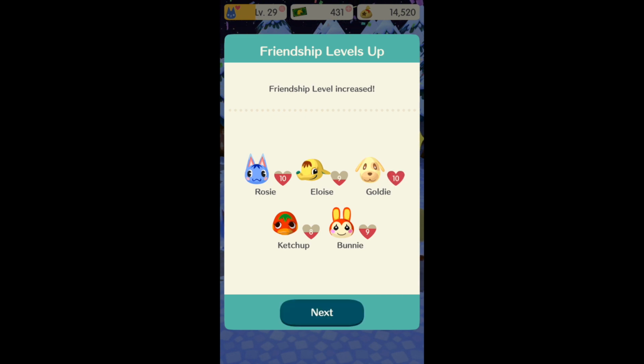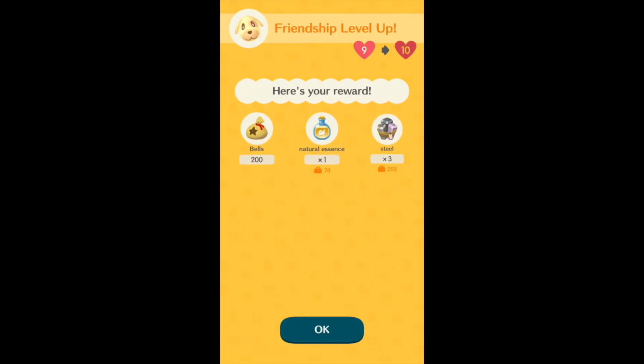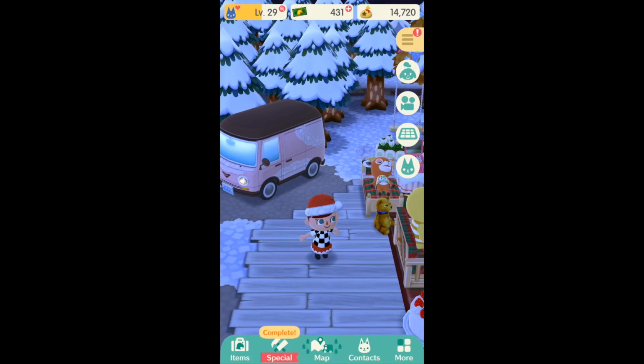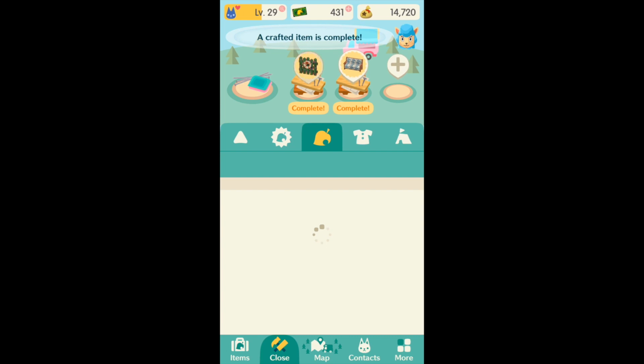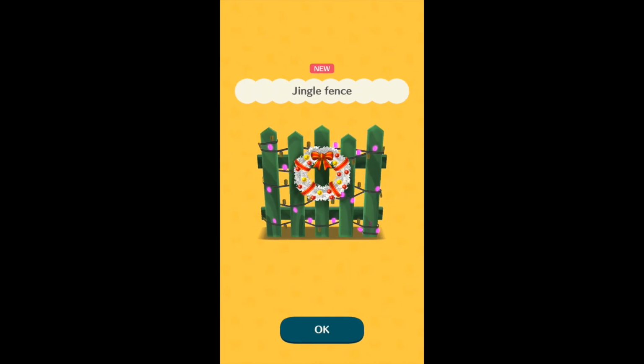Wait, where's Cherry? Oh no, I didn't realize that before. Only the ones that come to the unveiling get leveled up. That is sneaky. Ooh, I don't like that. Aw, poor Cherry. She should have been there. She was too cool to show up. Aw. Oh well, okay, let's get this festive fence or whatever it's going to be called, jingle fence.